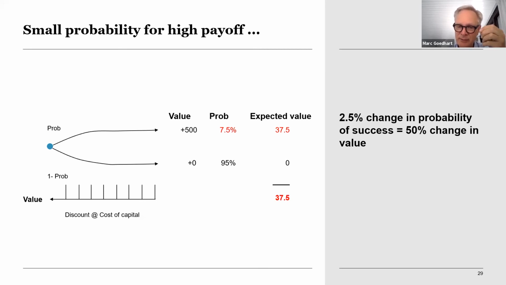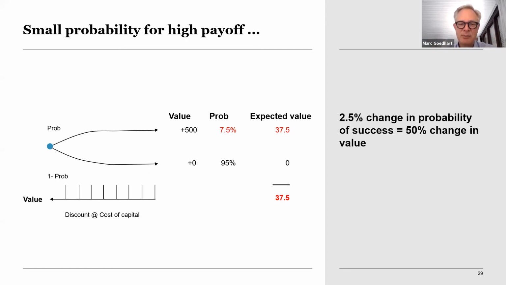So a 2.5 percentage point change in the probability of success would lead to a 50% change in the value of this startup. And it all has to do with the fact that a lot of these businesses are almost binary, right? It's an all or nothing approach. We're going to have tremendous success, and if it's not a great success, typically it will just fail. And if you understand that, and if you recognize it in your scenario approach, it's always very straightforward to see that even small changes in these small probabilities lead to very big changes in the value.